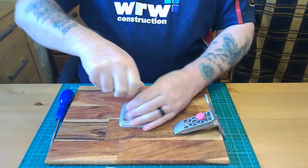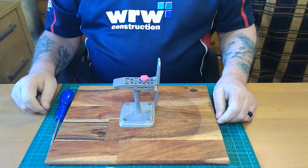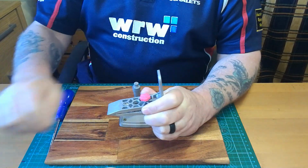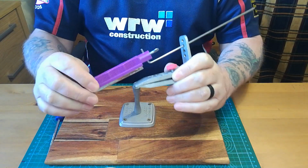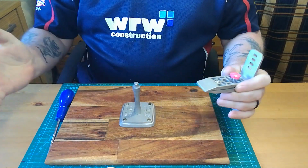That's that screwed down. And this little stand keeps this in place. And it means that I don't have to hold this. And you can do it, and I did it at first, just holding this in your hand and doing your sharpening. I did it when I first got it. That's the way I've done it, just by holding it. And it can be done. There's no problem. If you can't afford one of these at the start, no problem.